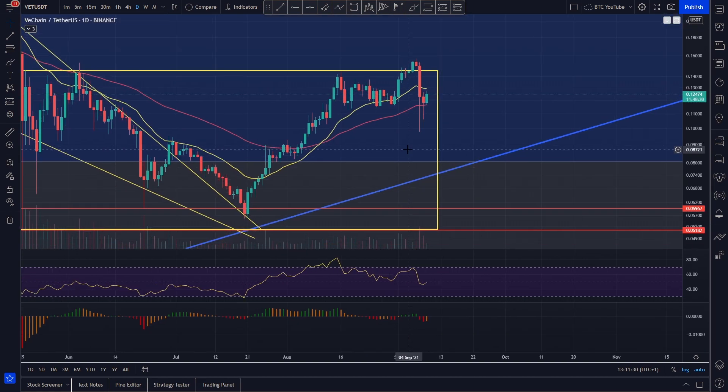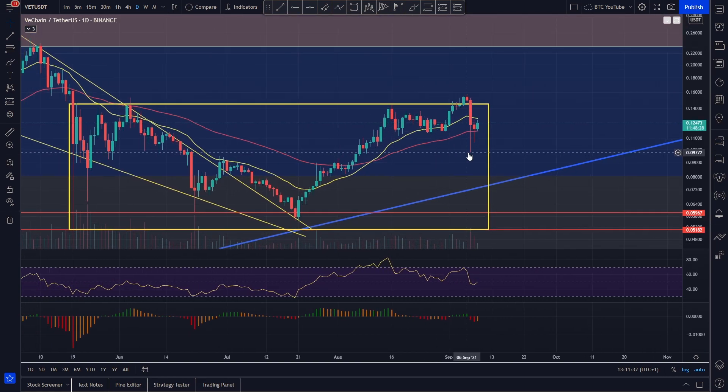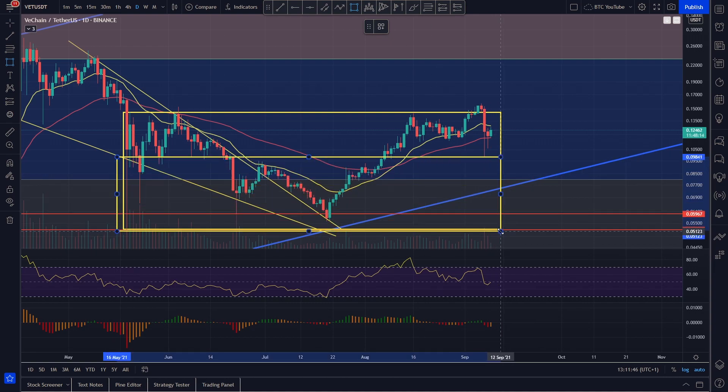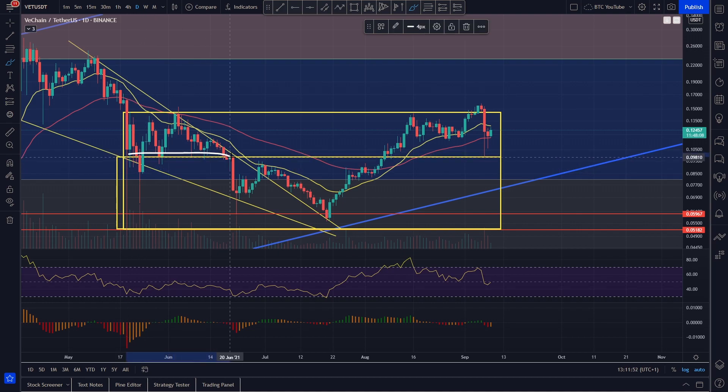Ever since reclaiming the 55, we hadn't actually tested it as support — and we're doing that now, and it's looking really bullish for continuation, because things had gone up pretty quickly and we hadn't really tested support very well. We've actually had a really nice test of support where we had a little range, fell out of this support level, flipped it into resistance, came back up and flipped it back into support.